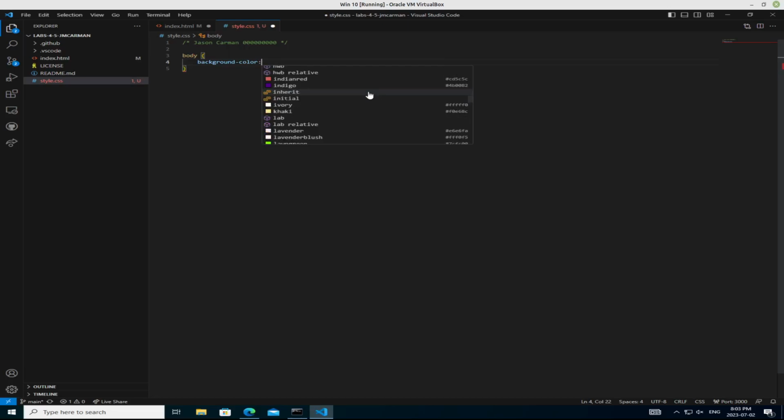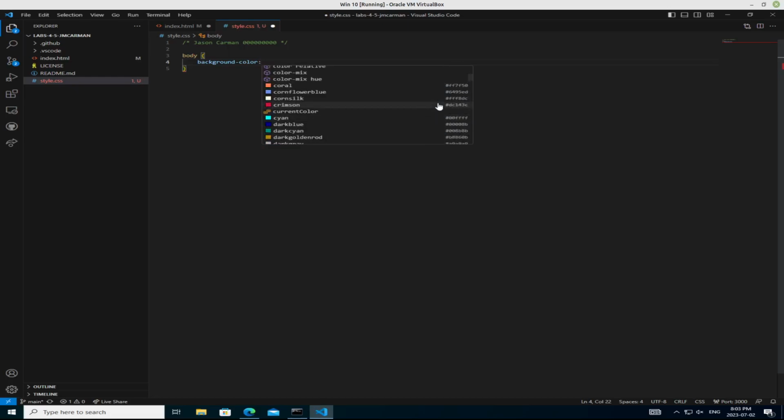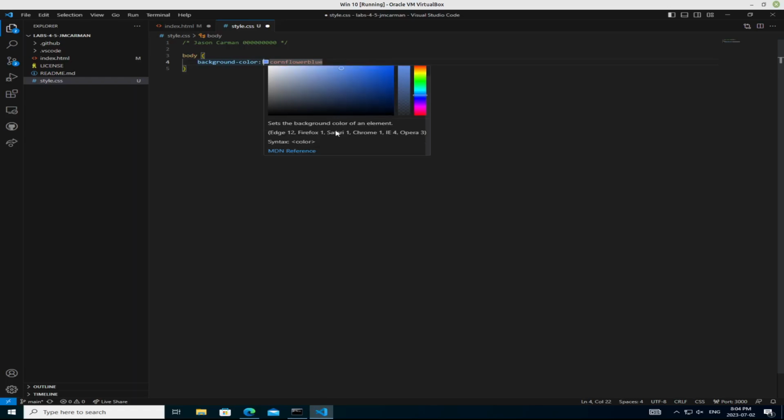Isn't that awesome? So remember all those hex color codes I told you? You don't have to worry about it as much, right? It's all right here. And I'm going to try to pick something that's going to be easy to read. Let's go with this one. I think that's going to be okay. And will it give me the hex code?